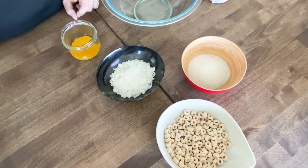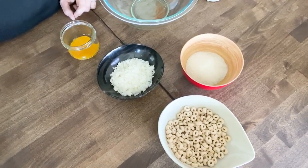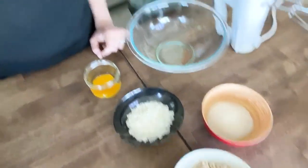We're just missing vanilla extract. That's the only thing I don't have, actually. The recipe does call for vanilla, but we're out. So we're just gonna make these cookies without vanilla, but if you have vanilla at home, definitely add it.